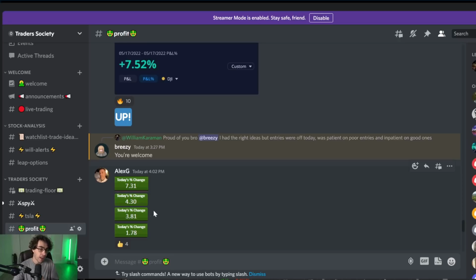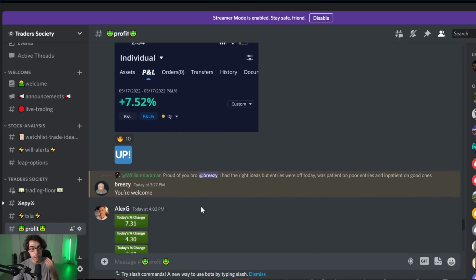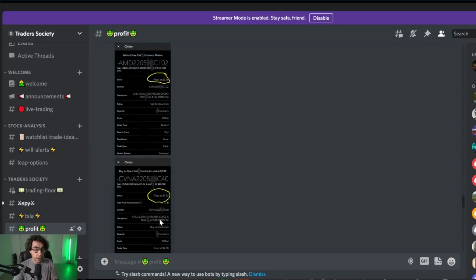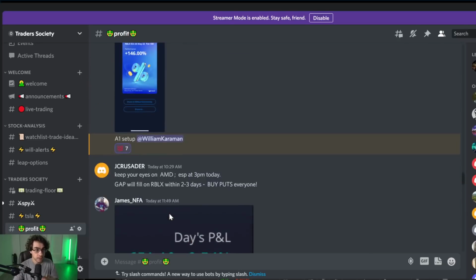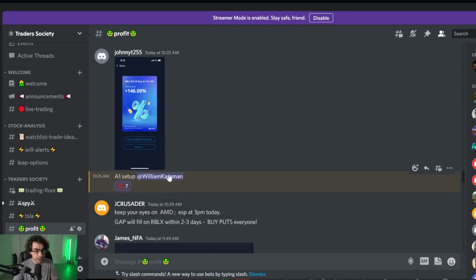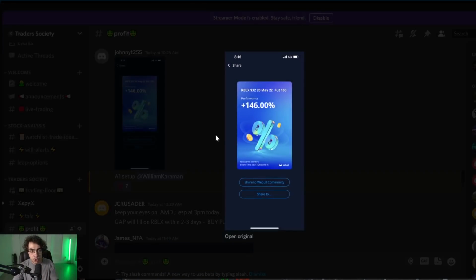Alex G, man, absolutely crushing it on the portfolio. Very nicely done. I made 7.52% on the day. Harry crushed it with multiple quick scalps. Big shout out to him. 2.54% return for James on the day. A1 setup, Johnny, very, very nicely done. 146% return following the plan within the watch list and going with that $32 at-the-money strike on Roblox.